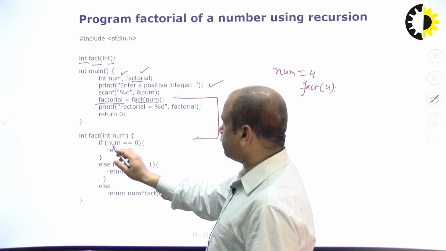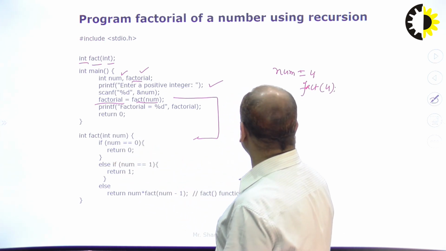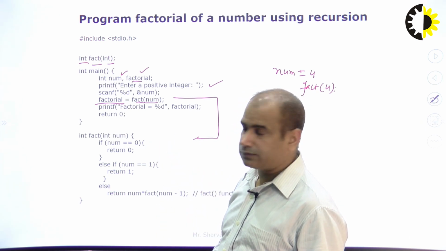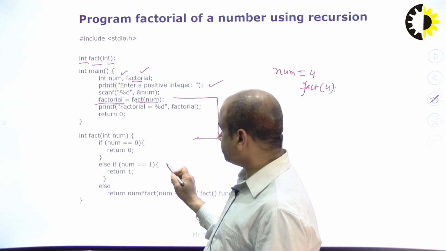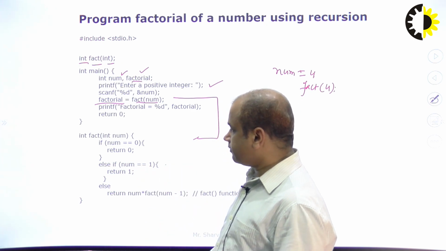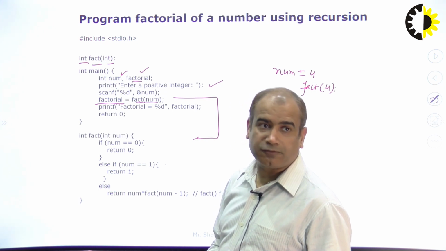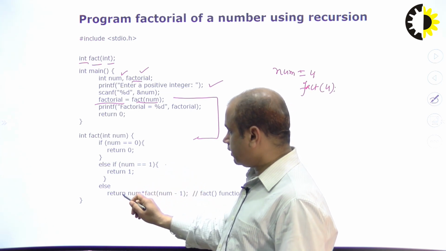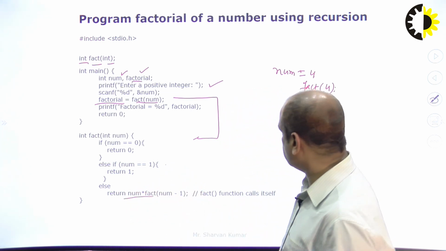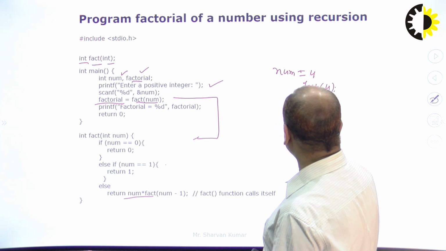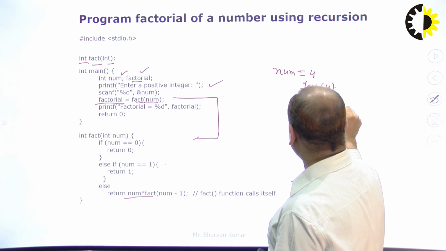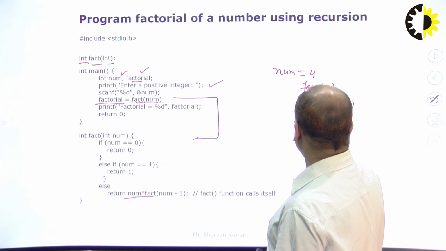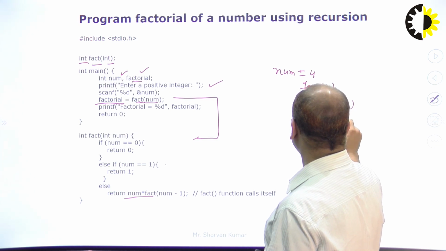Once fact of 4 is called, it checks num equal to 0, true or false; it goes here and checks num equal to 1, true or false. Because the num value is 4, it goes here: 4 into fact of 4 minus 1, which means 3. What you will get is fact of 3 here.